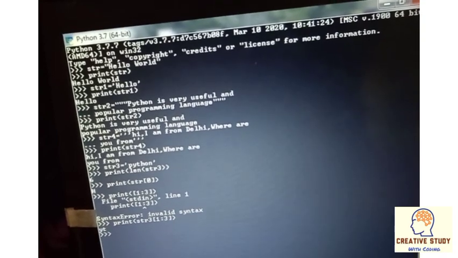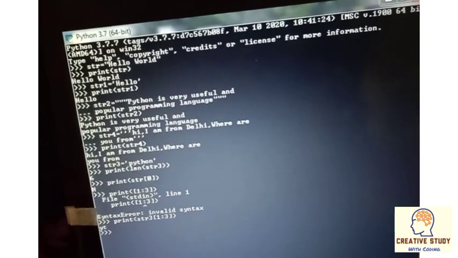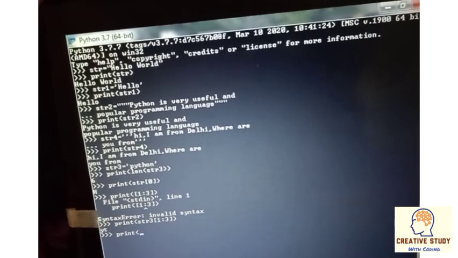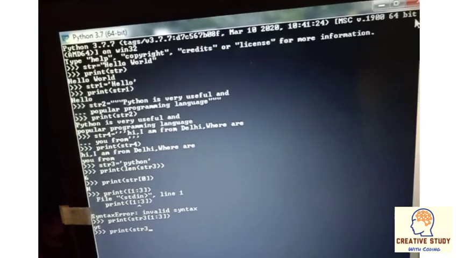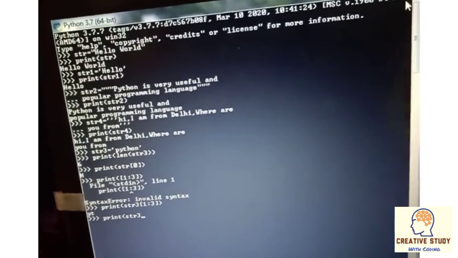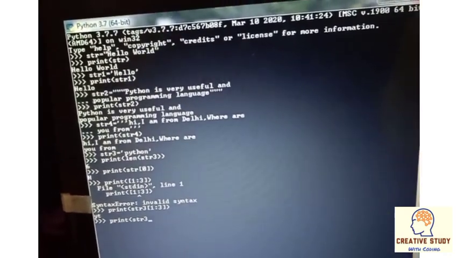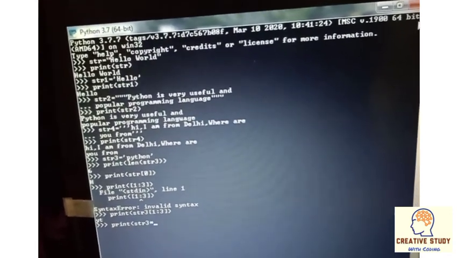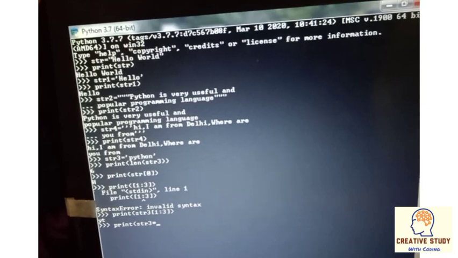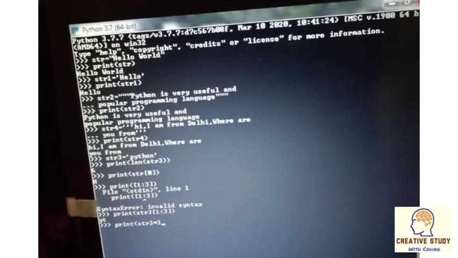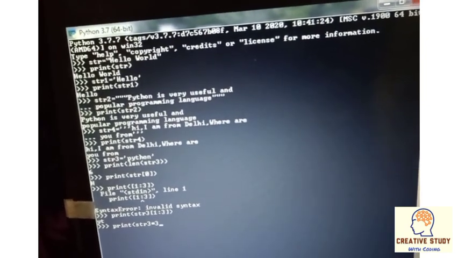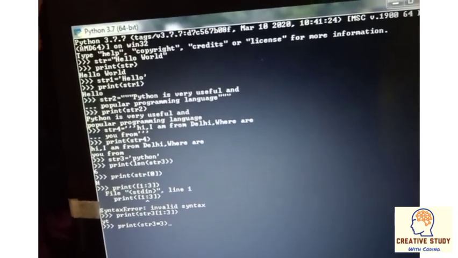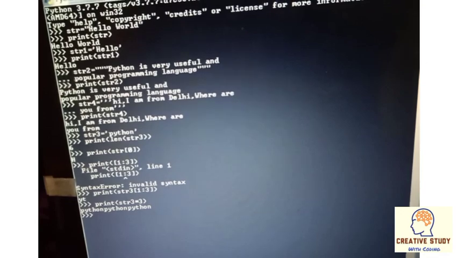Now if I write a print statement and the variable str3 in which Python has been stored, and a multiplication sign and an integer number, then it will print the string 3 times as you can see over here.